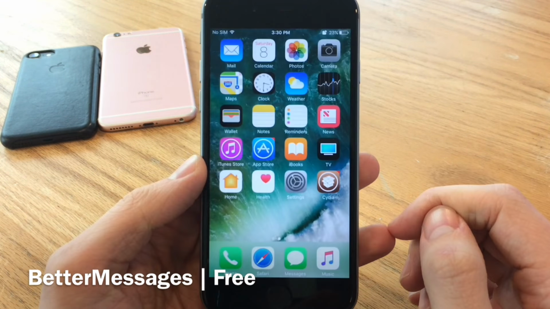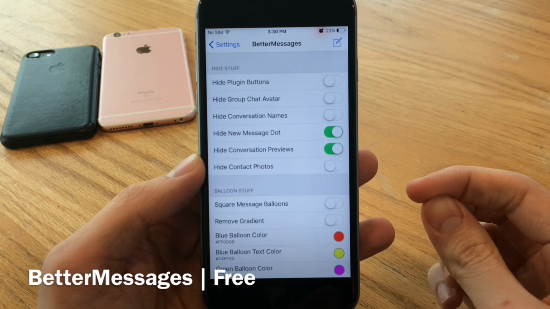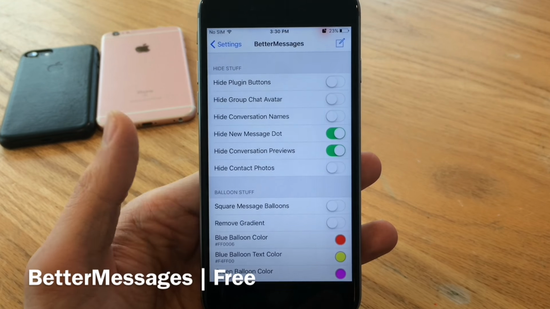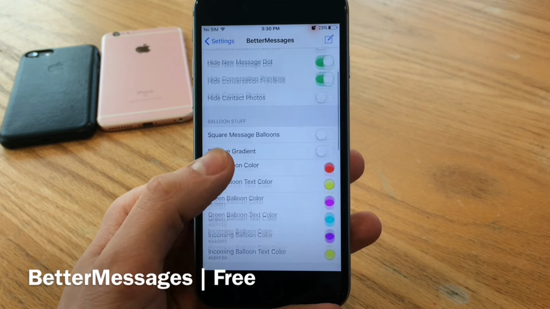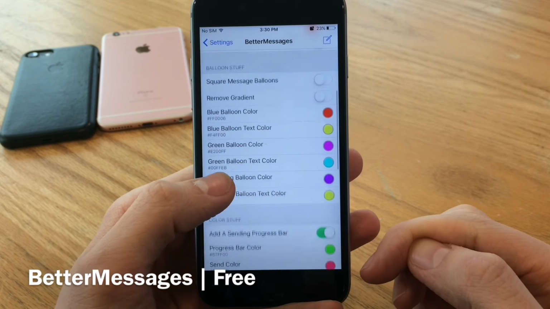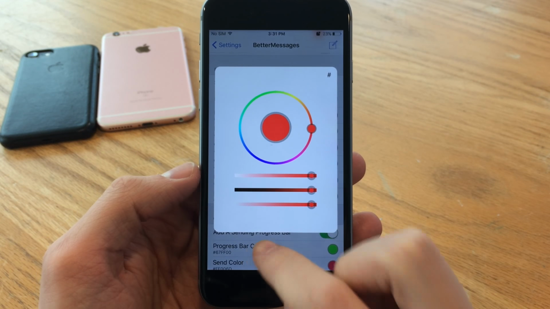So if you guys head over to settings, we could go over to BetterMessages. In here, you have all the different options. So you could hide things up at the top, hide the plugins, hide the group chat avatar, conversation names, new message jot, conversation previews, contact photos. Then you have the balloon customization. So you have all the different colors. You could just tap into here, customize the color to your liking.